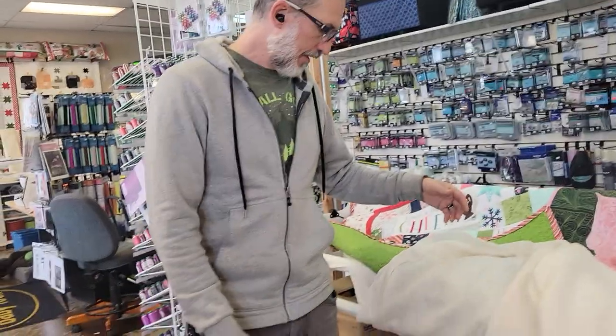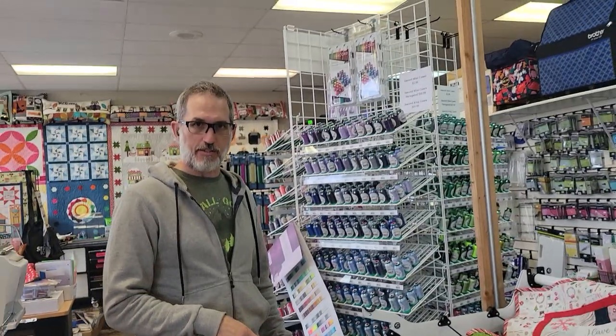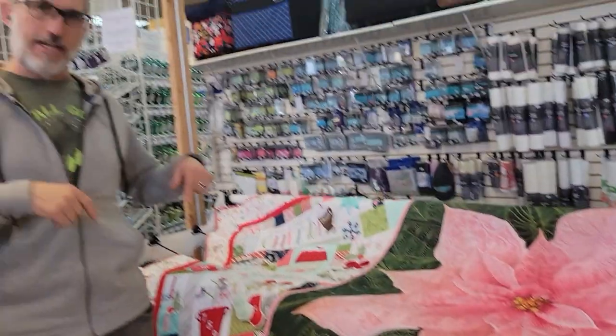That is the thread storage cabinets. I do have deals on both the thread storage cabinets — our deals are below MAP pricing. So if you're interested in the cabinets, reach out to us at the store. I've kept my deals on the cabinets where they were when we were at the quilt show. We've probably sold eight or nine of those eight-drawer cabinets. I had a gal who has a Luminaire — she was looking for a spot to store her thread and a place to put her embroidery unit. It just so happened that her Bernina embroidery unit fits perfectly on top of the drawer cabinet.